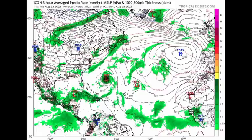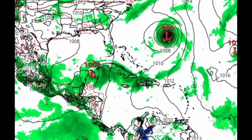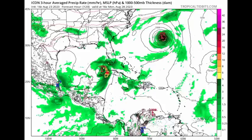We begin with the ICON model. As we head into Monday the 28th — that is Franklin intensifying up there — 92L is also out there, along with another tropical wave moving off Africa. But take a look at the northwestern Caribbean: we see a low pressure area developing that is likely going to make its way into the Gulf and get itself together. And then as we head to the end of the run, we can see this system intensifying as it makes its way toward Cuba and eventually headed toward Florida. ICON has been very consistent about this developing, and under conducive conditions, there is nothing else to do but intensify.